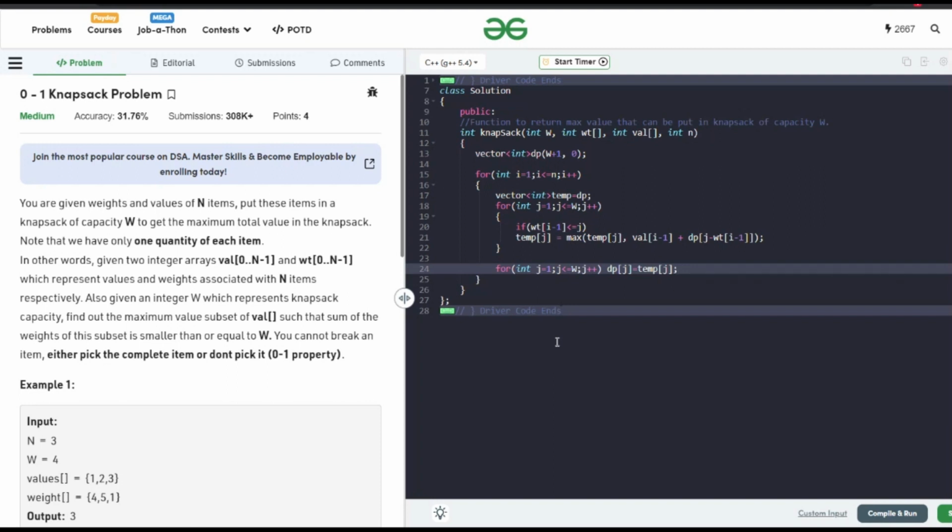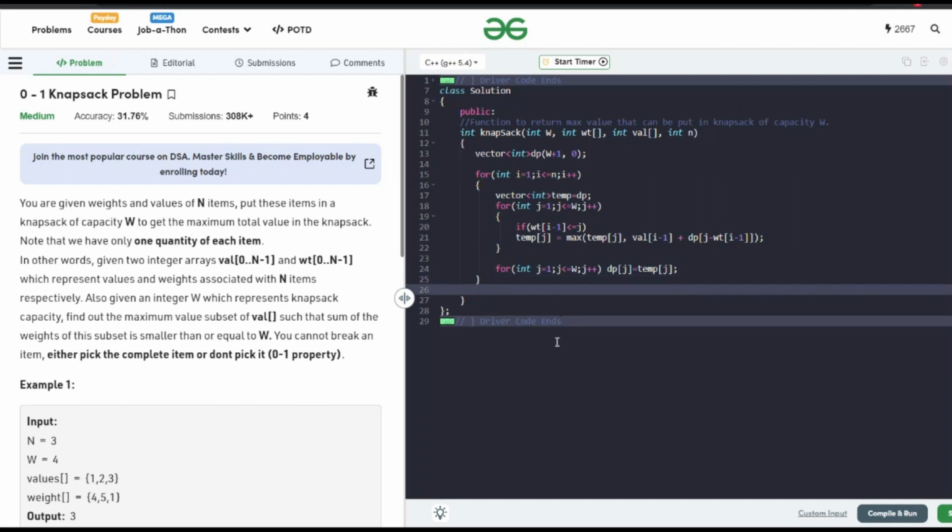We will keep on iterating till n, so that we get the value for n items and w knapsack capacity, and finally we can return dp of w, because it will store the maximum value which we can obtain for n items and w knapsack capacity.